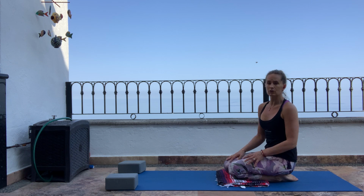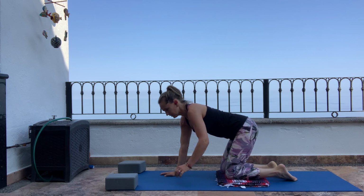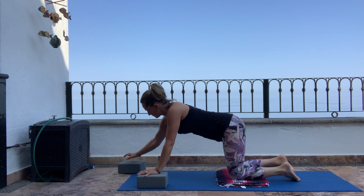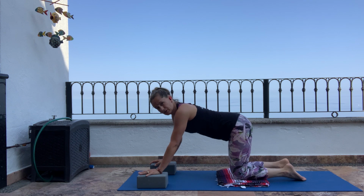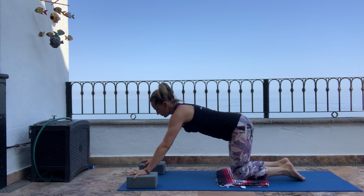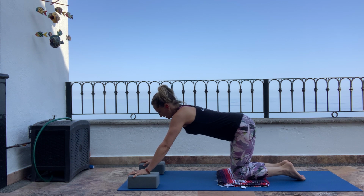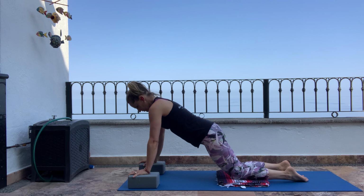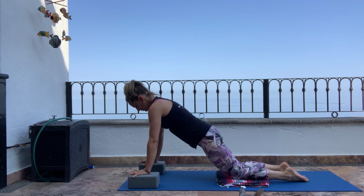So the first thing you can do is start to do it with your knees on the floor. So for this, I kind of like to use the blocks because it gives you a little bit more space. So for this one, you're going to start with your knees on the floor like you're in a tabletop, but you're going to stretch the hands a little bit in front of your shoulders. Because in order to get into a modified plank, you're going to have to shift the shoulders forward, and then the shoulders come above the wrists, and then you're going to pull your belly up and in.